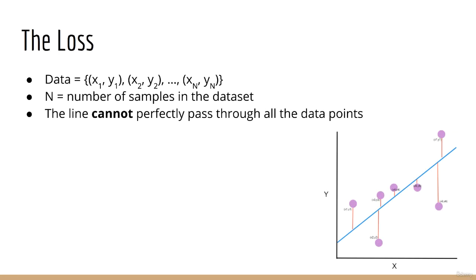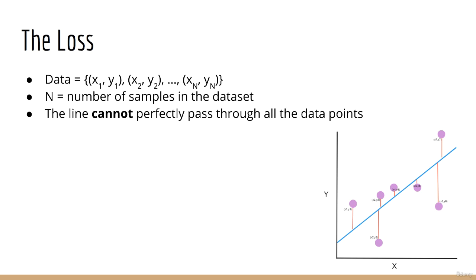First, let's assume that we're given a set of pairs of data points, x1, y1, x2, y2, all the way up to xn, yn. Make a note to yourself now that it will be convention for us, and many others, to use the capital letter N to represent the number of samples in your dataset. This is not always the case, but it's at the very least the convention I use and the convention many others use. So if you see something different in the future, or you've seen something different in the past, don't freak out. Believe it or not, this happens sometimes.